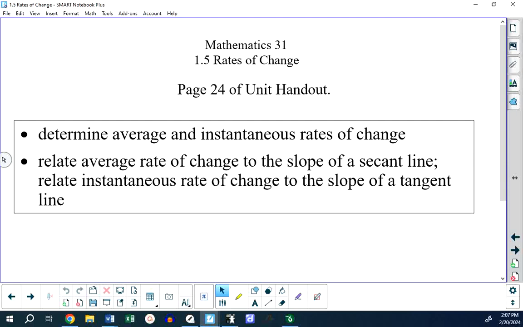On the other hand, an instantaneous rate of change, and if you've taken physics, you might have a better understanding of the word instantaneous here. The instantaneous rate of change is the slope of a tangent. So if I have a graph and I have a point on the function and I find the slope of the tangent, what I'm finding is the rate at which y is changing relative to x at that instant in time, not over a time interval or not over an x interval, but at a specific value of x.